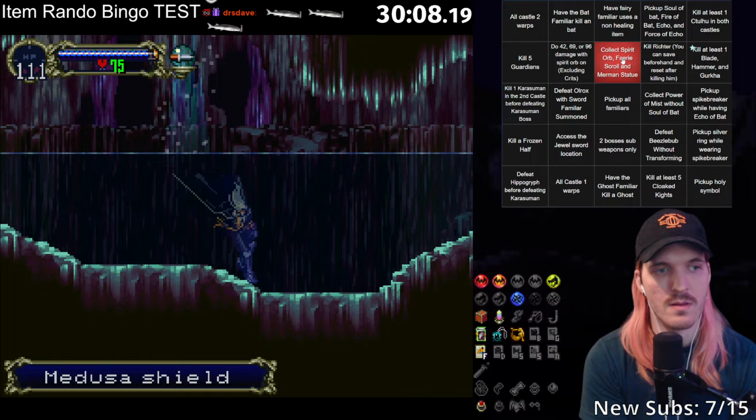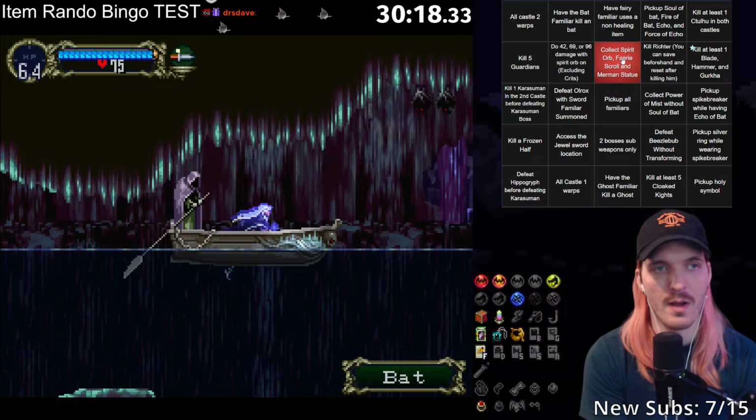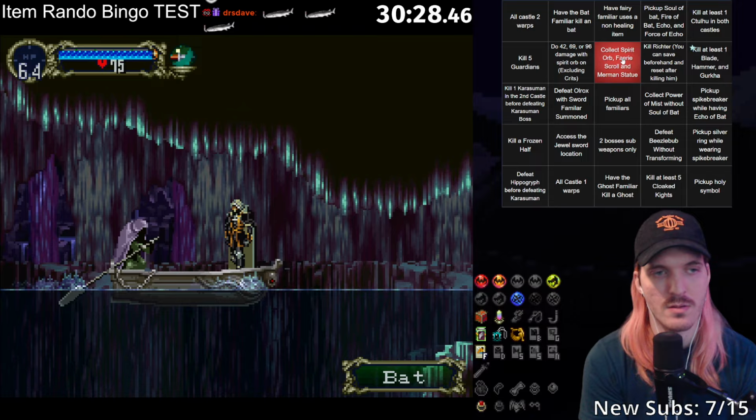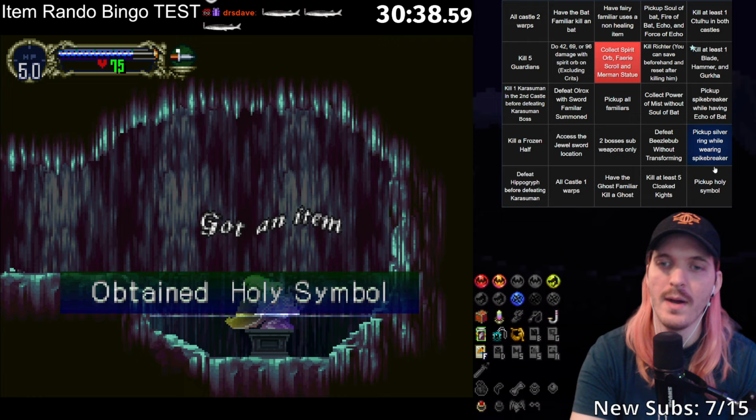Ooh, Medusa Shield drop. That's crazy. And in that way, I did go out of my way to grab it. But I kind of wanted the idea to be that you try and calculate your damage on specific enemies. But I'm starting to think that maybe that's not going to work.